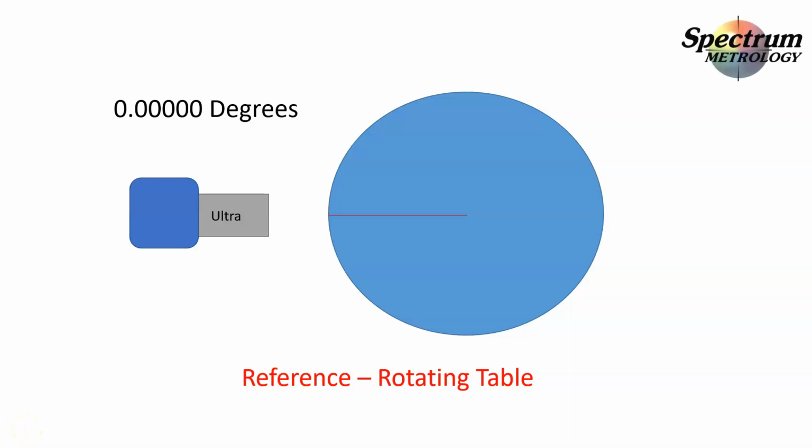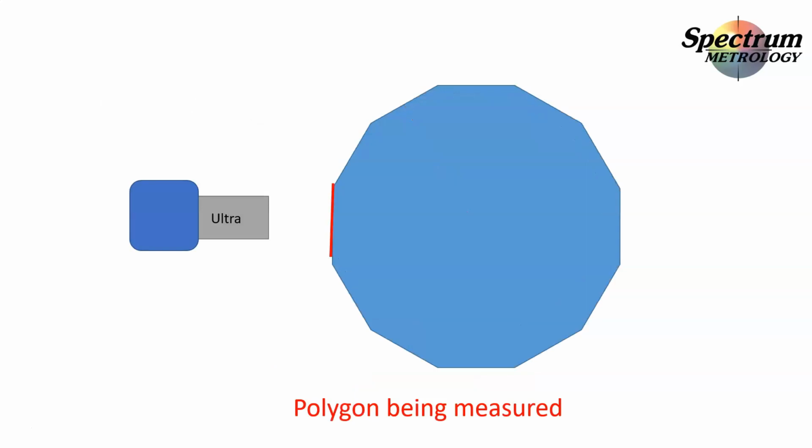When measuring a precision polygon, there are two things to be taken into account. The actual rotating table itself has very small errors, even though we do have an error mapping correction. So when we say go to 30 degrees, it may not go exactly. When we go to 60, it may not go exactly. But what we would like to see is that it repeats this in a systematic error. The same as a polygon.